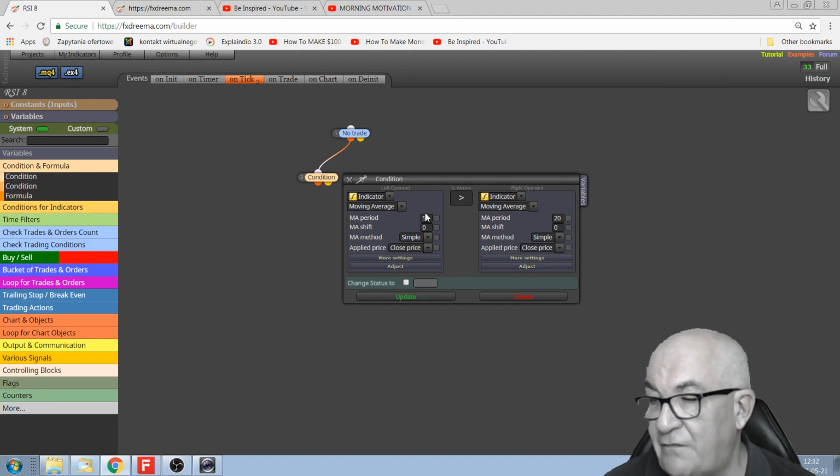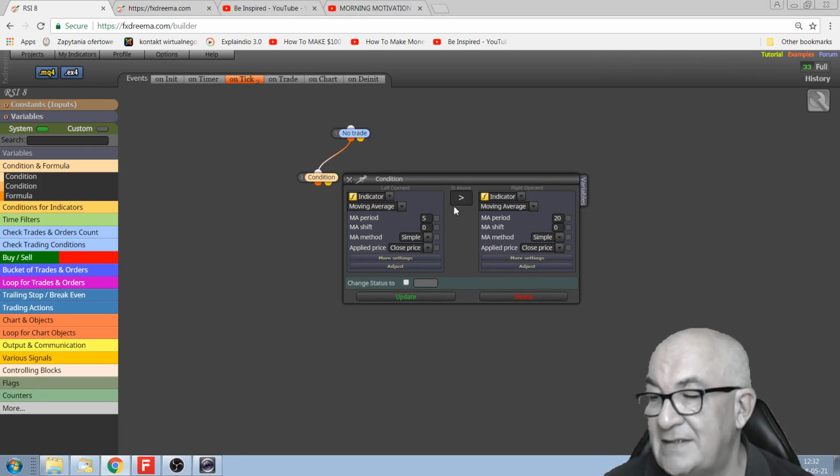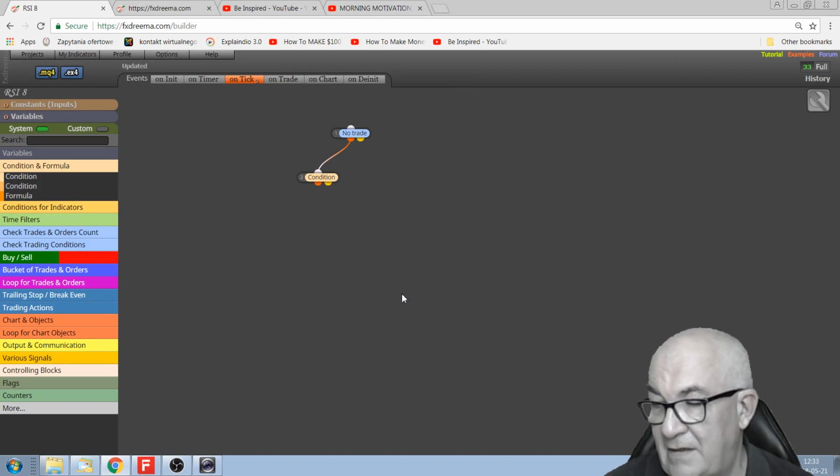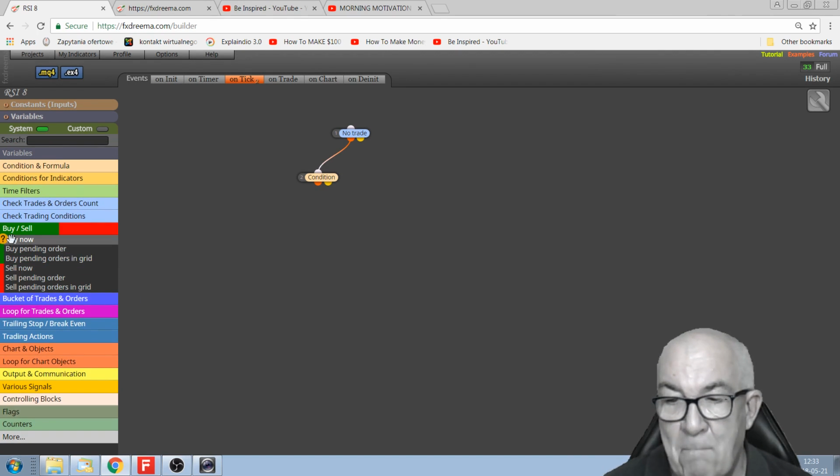So the value of moving average 5 is bigger than the value of moving average 20, which means it is above. As soon as we update it, it's done. Now we got the condition: there is no trade and moving average 5 is above moving average 20. Under such conditions we will buy.